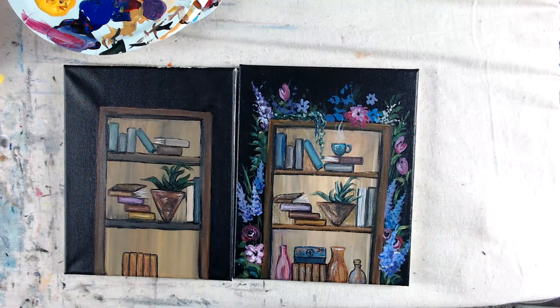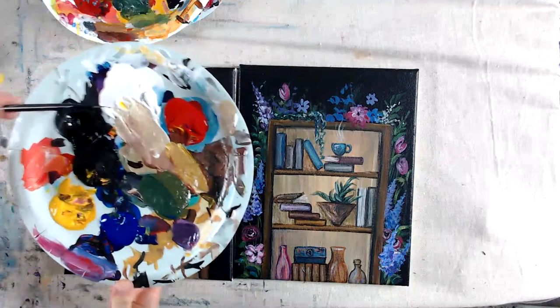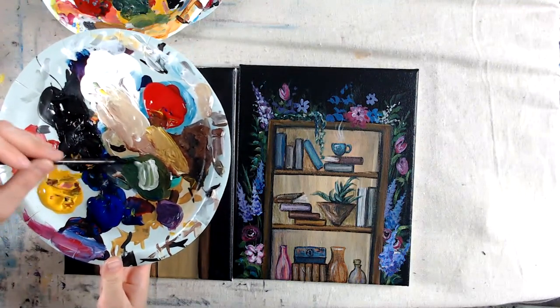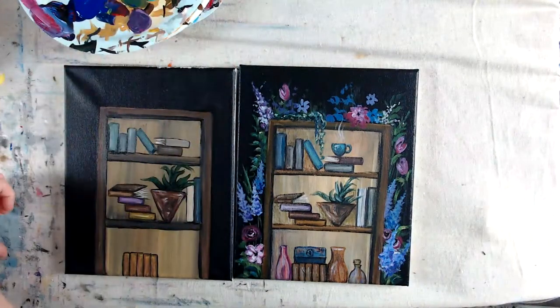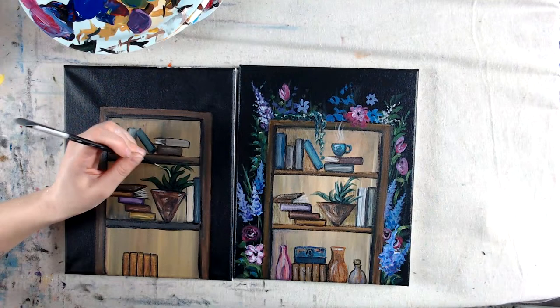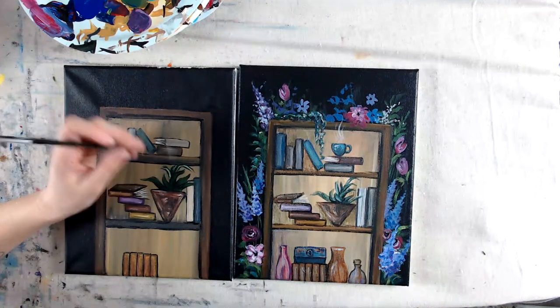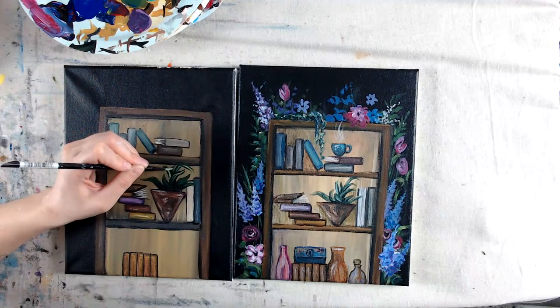And then I will give it a highlight. So brush that off and take some white, add it to your green. Just a much lighter green, the same color about that, yeah. Give it a highlight. And mostly just go along the tops and then bring it down a bit until it goes to that dark color again.